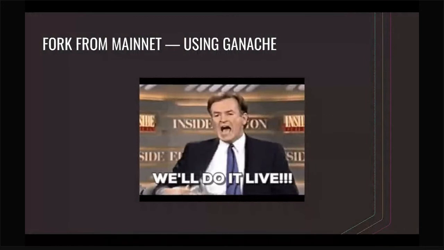Because Ganache actually, since I believe 2016, 4 years ago, already had this ability to fork from mainnet. But unfortunately, I guess the word didn't really quite get out. But because now there's such a huge need for it with all these money Legos and people depending on each other's protocols, I'm bringing it back. It's something that I got really excited about, and I started writing a lot of blog articles about it.